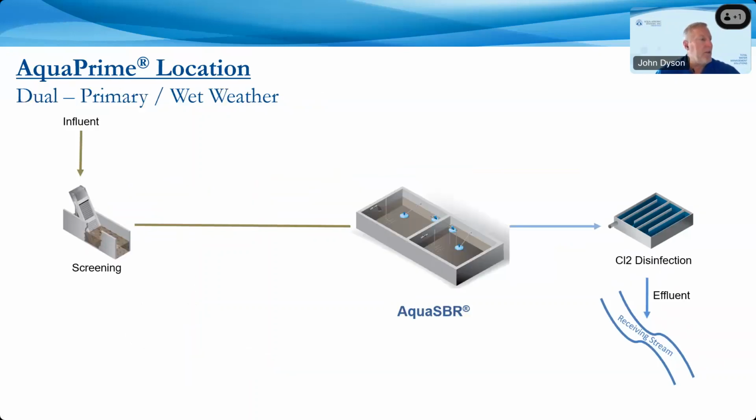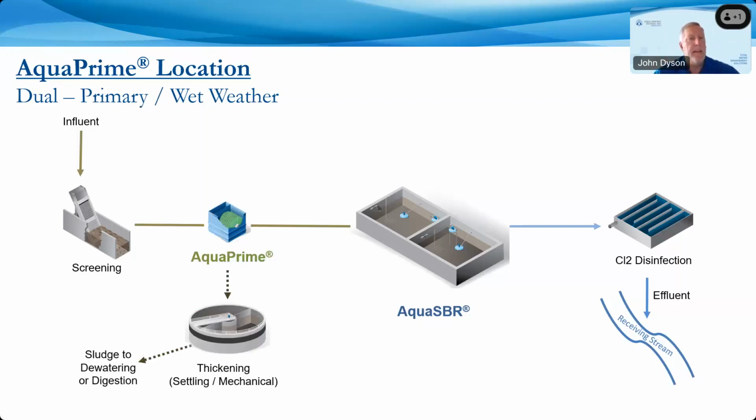Other applications would be when you think about not every plant has primaries. There are many technologies out there like the Aqua SBR technology, those things. If you apply the AquaPrime technology in advance of a process like an SBR, oxidation ditch, etc., one of the benefits that you're getting here is you're going from no solids removal to a dramatic reduction in that. And what we found, and I'll have a case study later on, that showed that we could dramatically increase the capacity of those existing SBRs. And the same principle of wet weather management occurs.